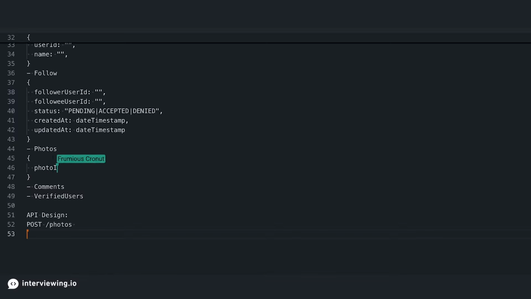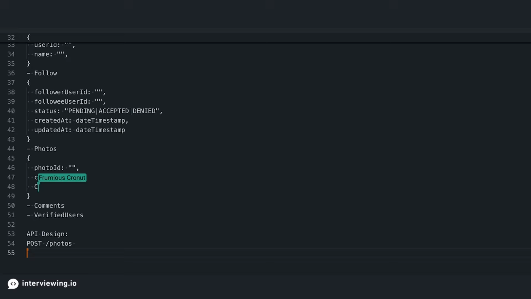So of course we'll want a photo ID. We're going to have content associated with that photo, namely the caption. You also mentioned the location of the photo, so maybe we can call this location lat, location long.